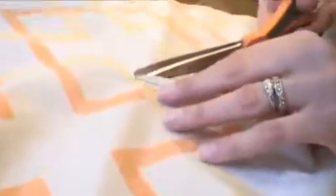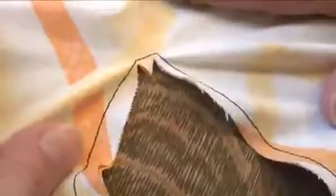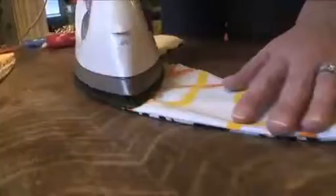In the arm slits, we take this piece and we cut a little snip there and there, like an M for Meg. Now we're gonna flip them right side out, and poke those corners out. Now I'm just gonna iron down my pieces to make sure I have clean edges.